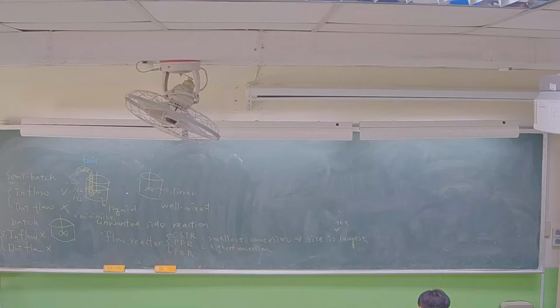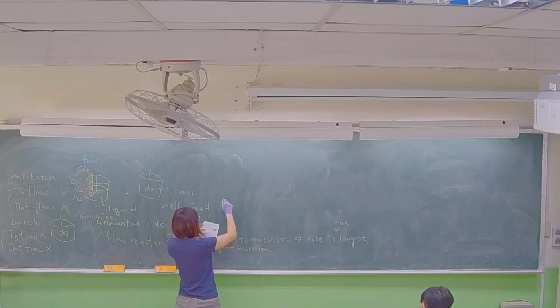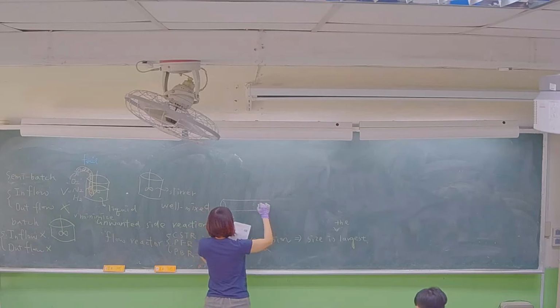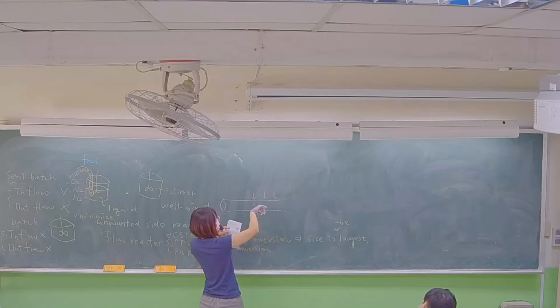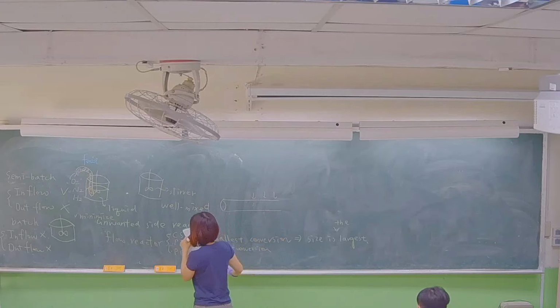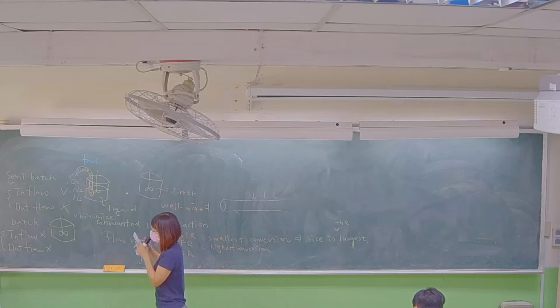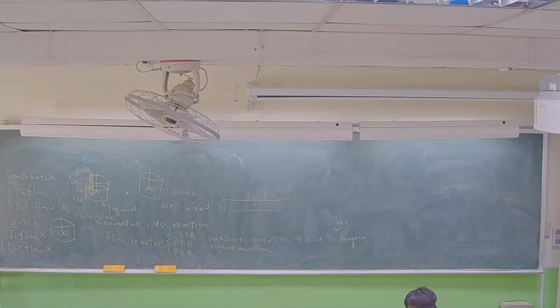This one is different from CSTR, right? The advantage for CSTR, you can see in slide 24, is easy to maintain good temperature control. But for PFR, you know, PFR is like a very long tube. So you cannot control the temperature at the very deep side of the tube. It is hard to control compared to a tank. So the disadvantage for PFR is difficult to control temperature.